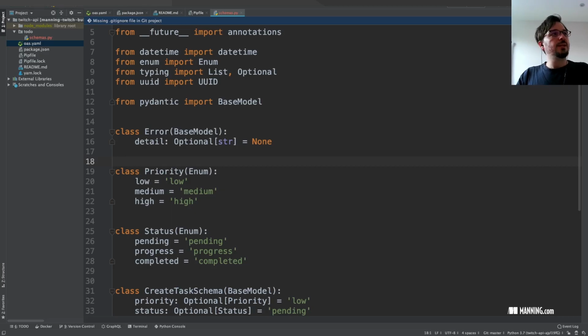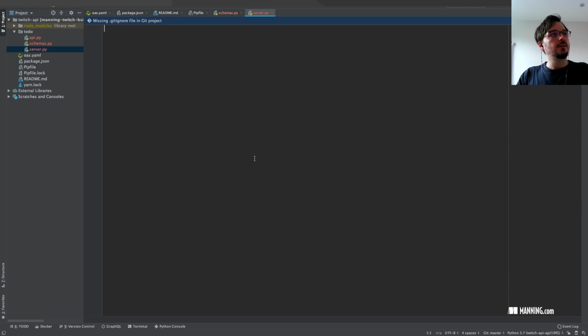Okay, let's start creating the entry point for the app. That is going to be in the server file. Let me make it bigger so that you can see. To create the entry point, if you have experience with Flask, FastAPI offers an interface which is similar to Flask. What we are going to call here the server is the classic application object in the context of Flask. This application or server object is going to give us decorators that we can use to create the endpoints of the API. So let's go ahead and import the FastAPI class.